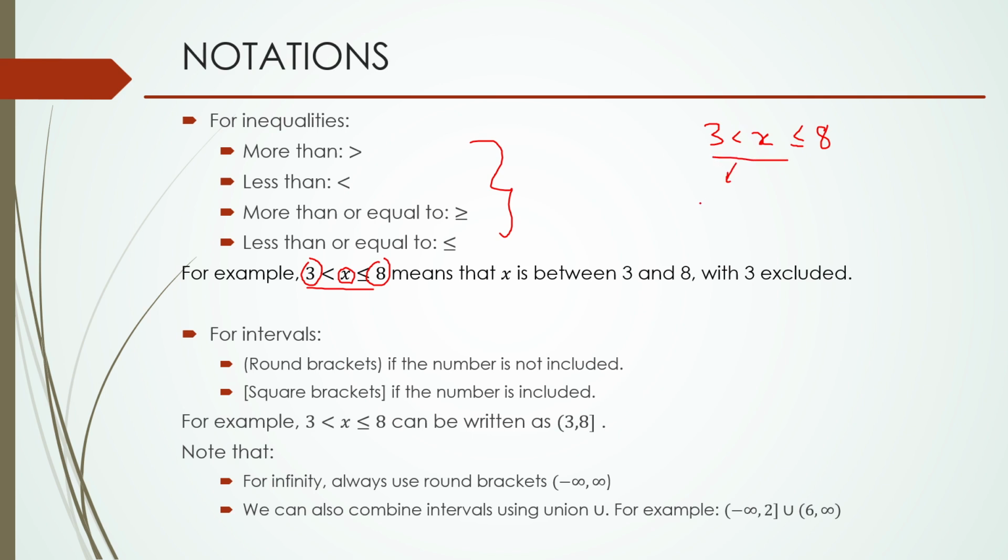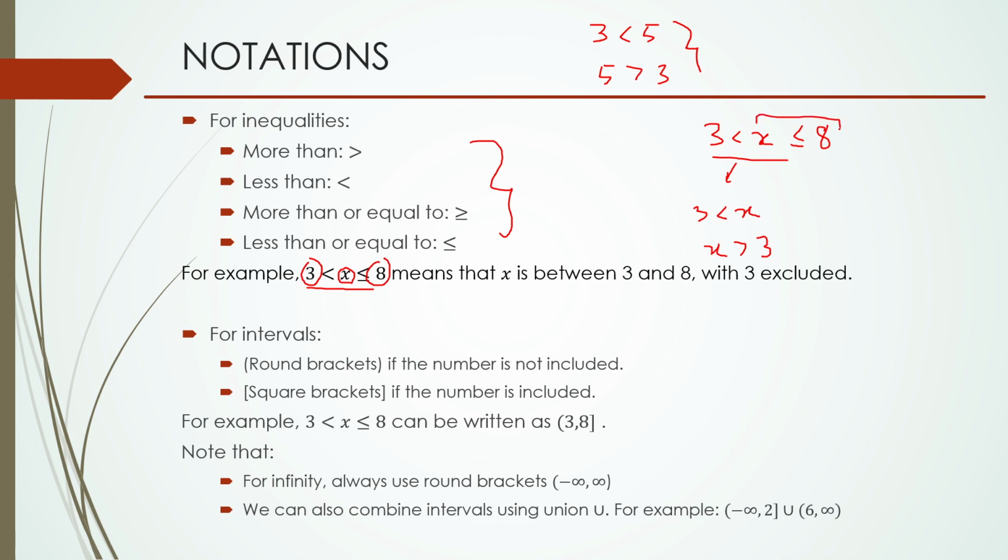So 3 less than x. What does this mean? I think it will be better for you to understand if I write something like this. 3 is less than x, so it means that x is more than 3. Just remember, 3 is less than x. For example, 3 is less than 5, right? So we can also write it as 5 is more than 3. I just rearranged this. So same goes here: if 3 is less than x, it means that x is more than 3.